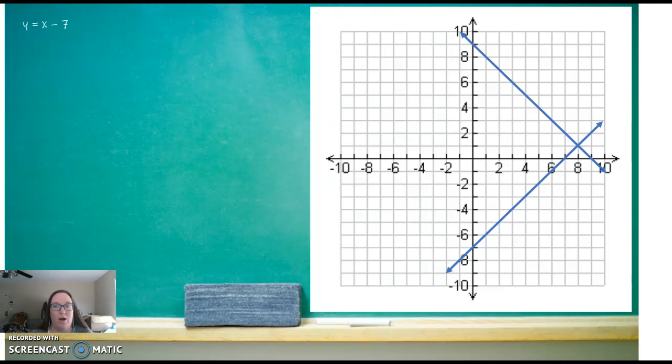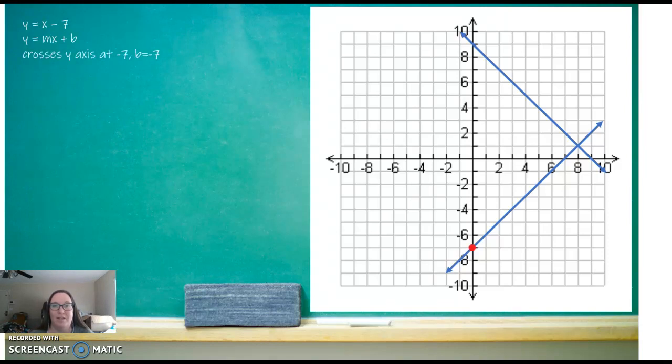That's great. Do you guys remember how we figure out the equation of a line? Okay, well, let's review it just to be sure. So we know that y equals mx plus b, and we know that b is what? Right, b is our y-intercept. And what is m? M is our slope. And how do we figure out slope? That's great. Remember, rise over run.